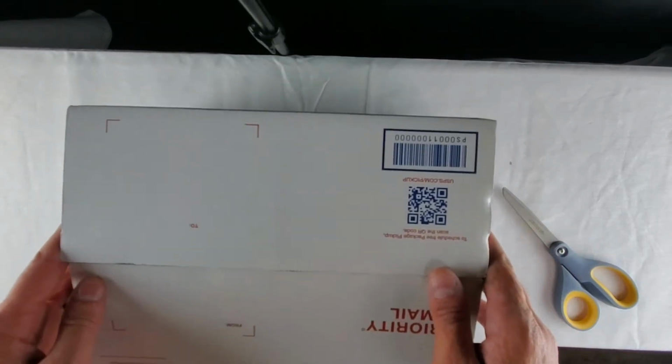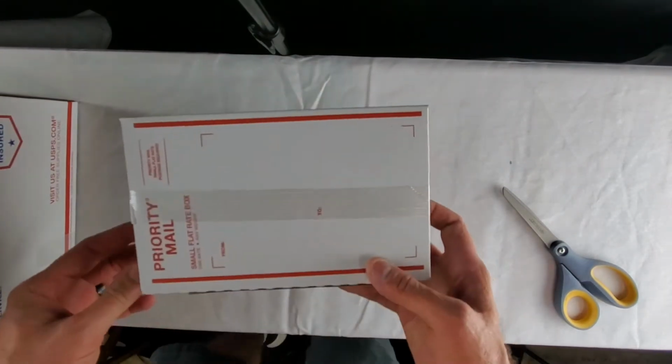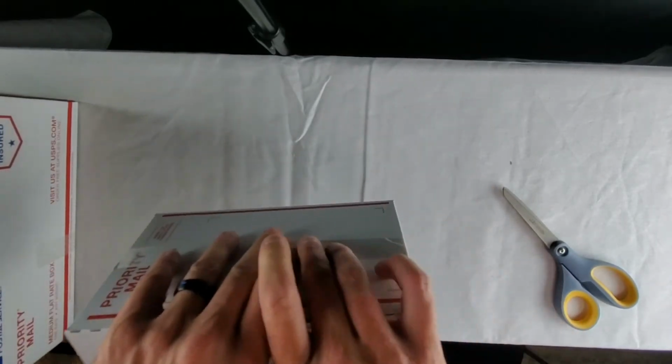So I'm going to take everything out and I'll be right back. So earlier I showed you that this box can hold about 100 silver rounds very quietly, very comfortably, without it being too heavy and too dense.